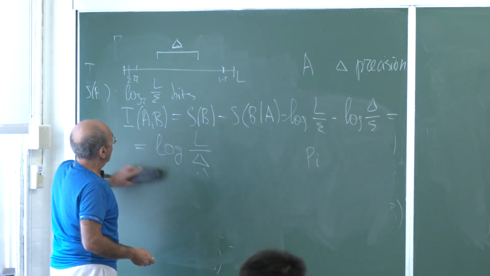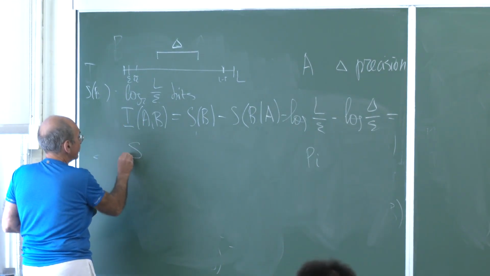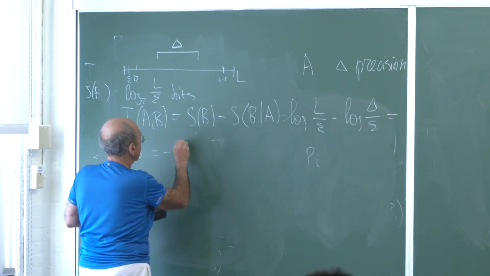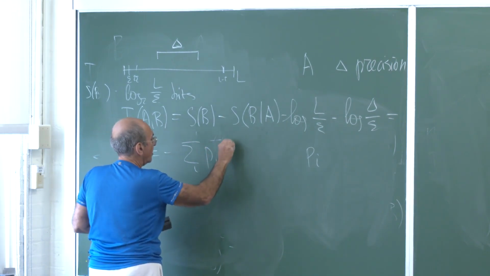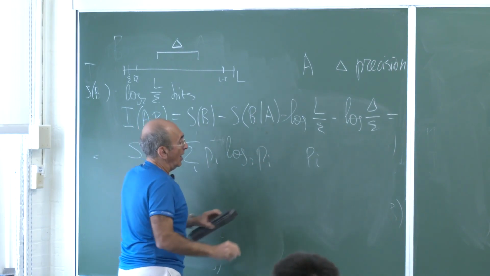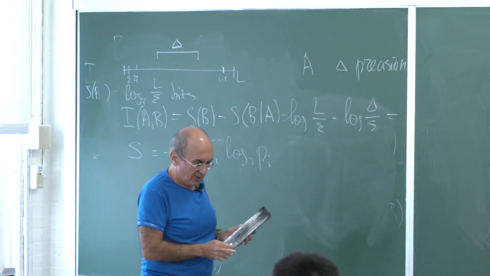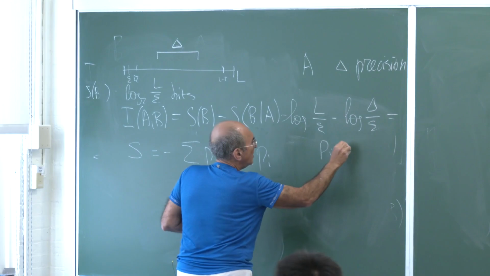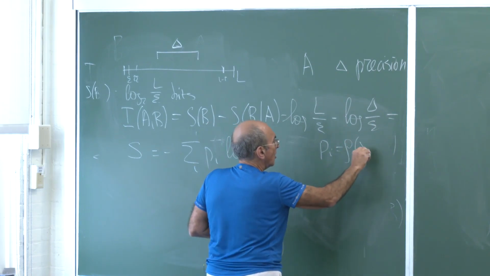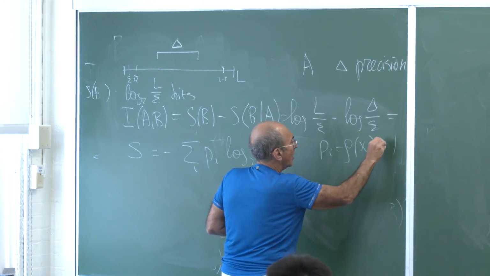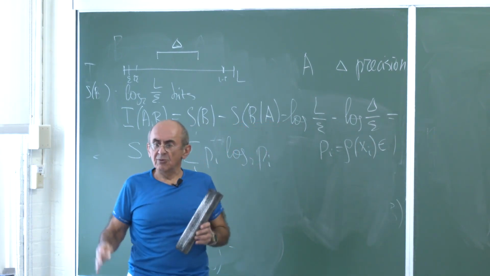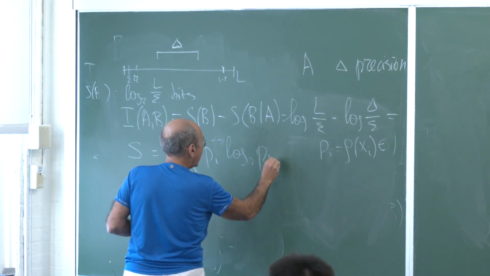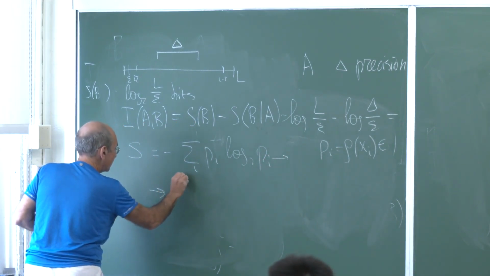So what I now want to do is to take S equals minus sum over i of p_i log p_i, and replace it by an integral. Go into a limit, and I would say that my p_i is actually an expression of some rho of x_i times epsilon. So I mentally assume that I can turn it into a continuous limit in the following sense.